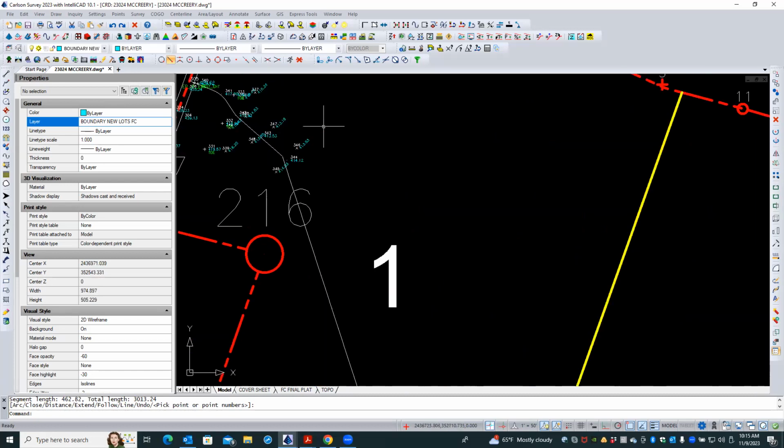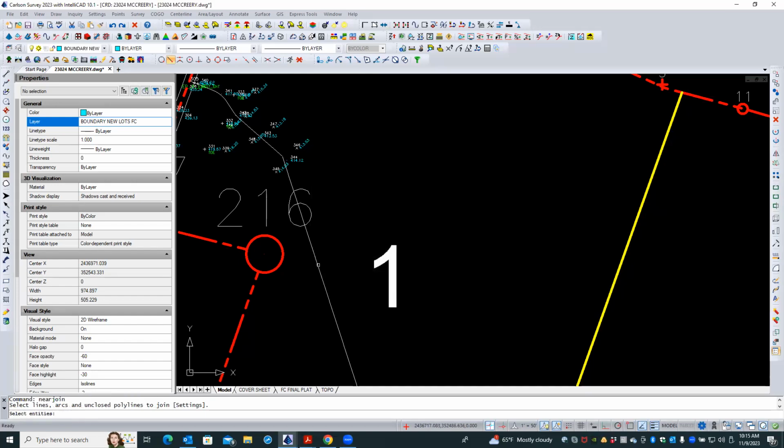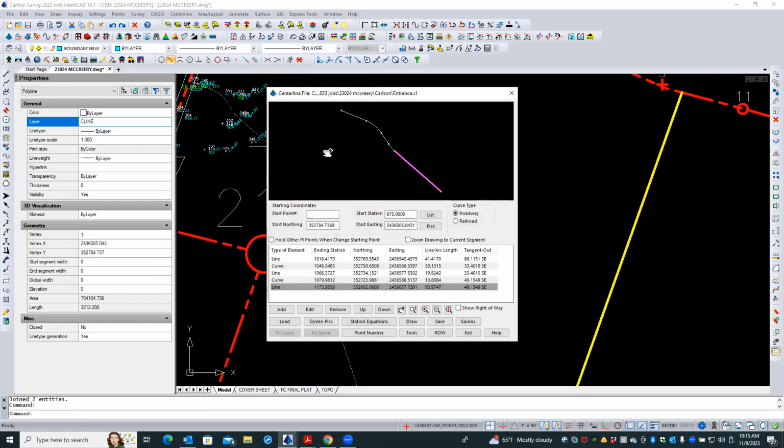So the first thing we're going to do is join nearest. And I think if we join this to this, I don't know that that's going to update the centerline file. Let's see. Nope, it did not. That's fine.